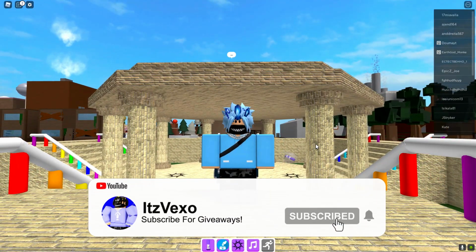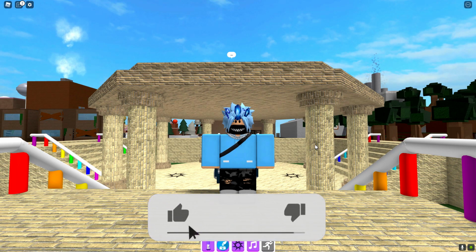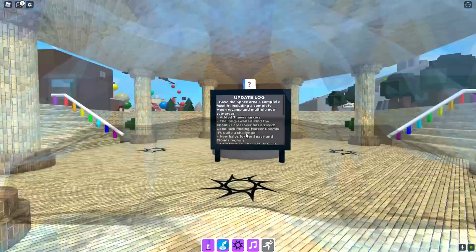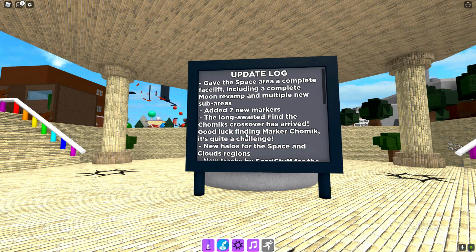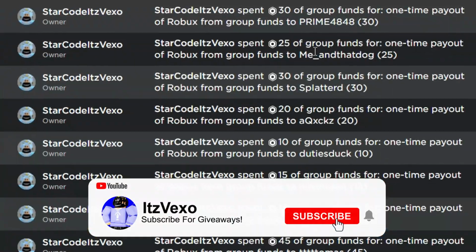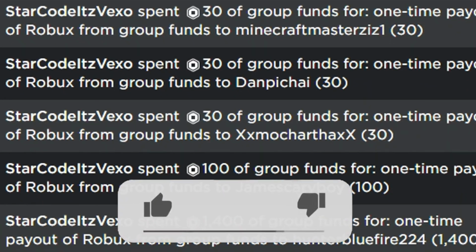In today's video, we are in Find the Markers. I will be finding all of the new markers in the new update. This is the DRYERASE to Space update. As you can see, we got quite a lot in this update, 7 new markers. I'll just be finding all of the new markers. So let's get stuck right in, guys, by finding all of the new markers.